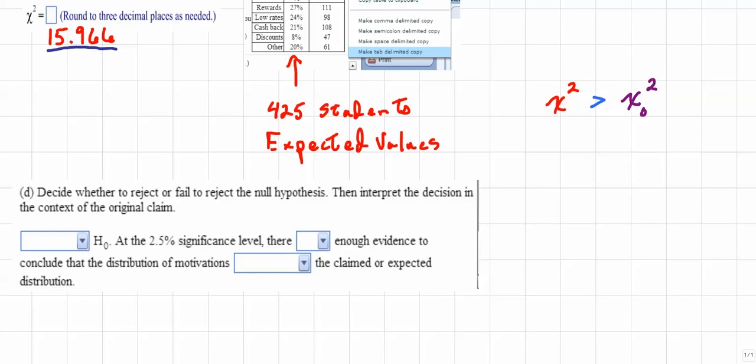We look at our chi-square, which is 15.966. We're trying to determine if that is greater than what we pulled out of the table, which is 11.143. And we note that in this particular problem this is definitely bigger than this. So that means that this value falls in the rejection region.